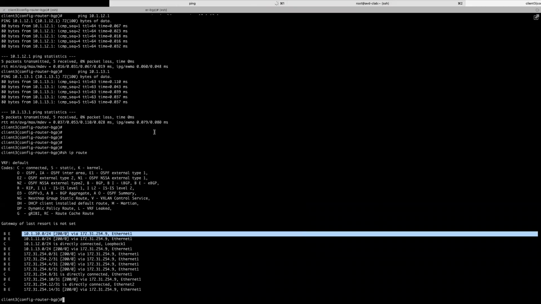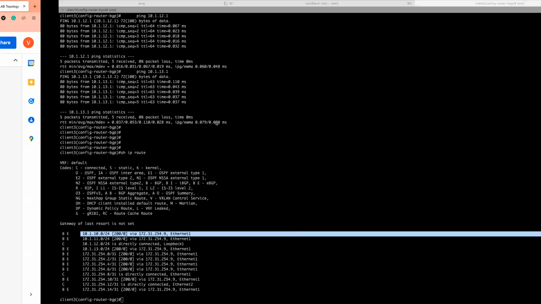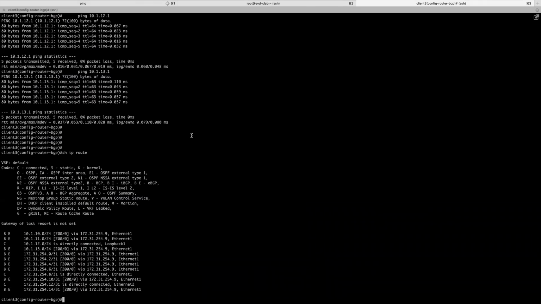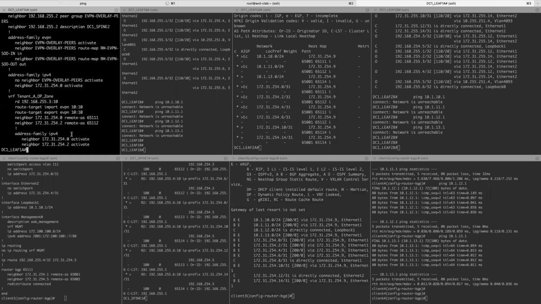Any question? Yeah. Leaf 2A receives the route via IBGP. Normally, if we get something via IBGP, we share it to EBGP. Okay. Yeah. So basically, IBGP to IBGP route will not be advertised, right? And for that, you need to configure route reflector or full mesh, right? Yep. Whatever route you receive.